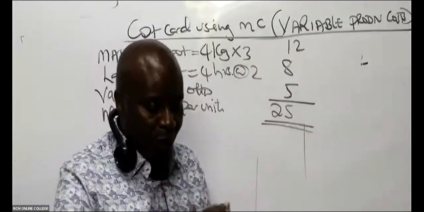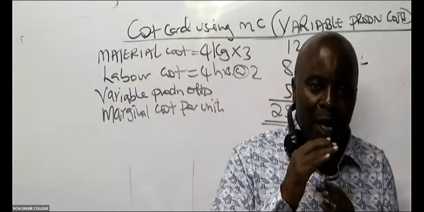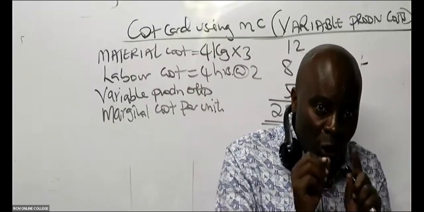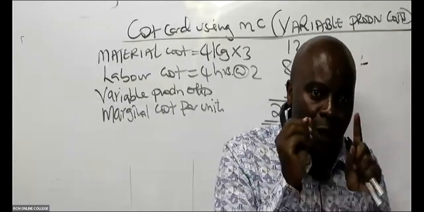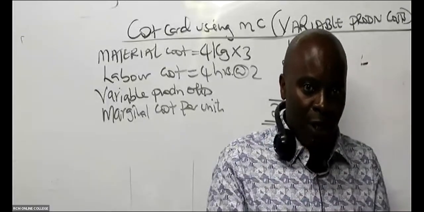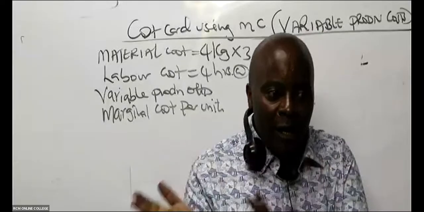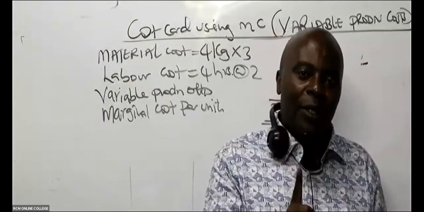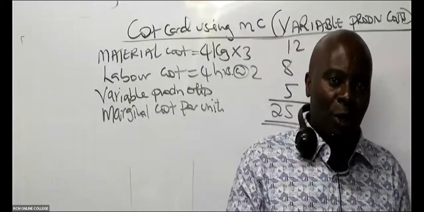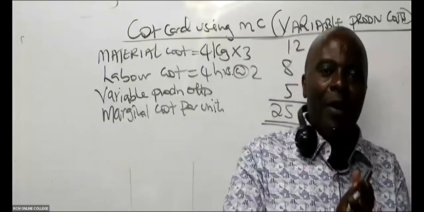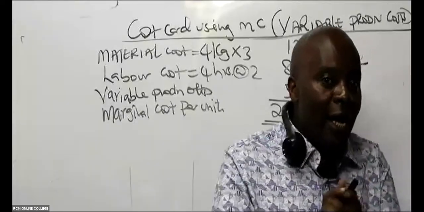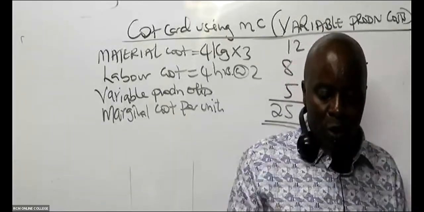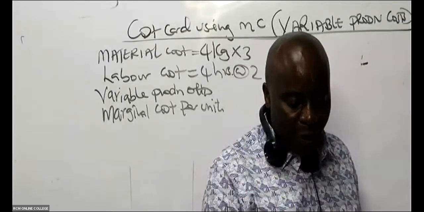No. Remember, our inventories, we are only costing them up to the time we produce them. It is only production expenses that can go to our units here that we produced and the inventory. Any selling expenditure is post-production. It can never come here. So here we are only looking at production cost. Which production cost are we looking at? We have material cost. We have labor cost. And then we have variable production overhead. If you have variable selling, those are not within our purview here. All right. So I've done part 1. Then we look at part 2 of this question.